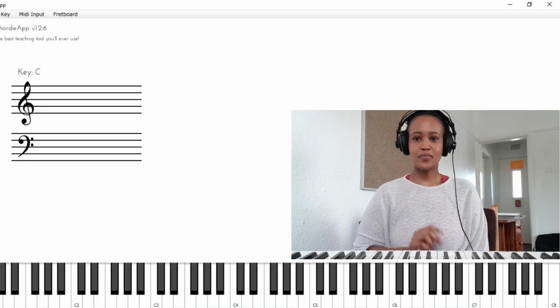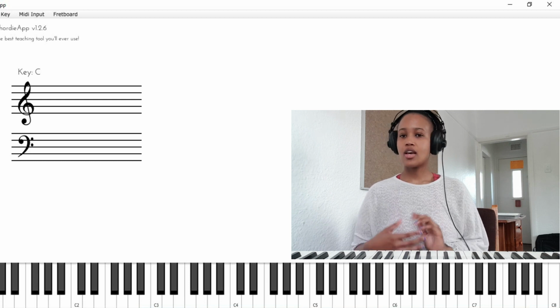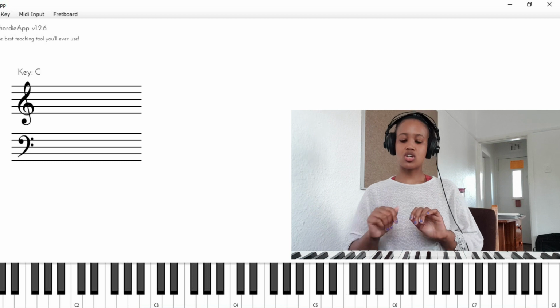The second thing I want you guys to do is to do a variation of that. So don't just play the scale up and down. Try different patterns. This is a suggestion that you can use.